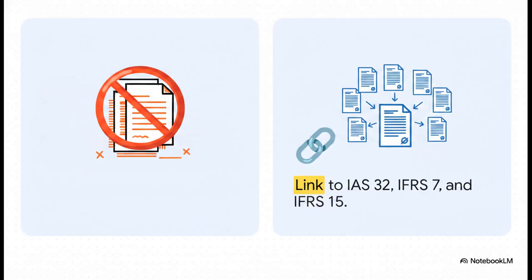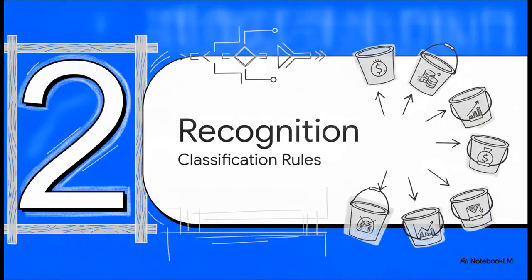Now, where exactly does our blueprint end? Well, we have absolute exclusions. We completely leave out things like insurance contracts governed by IFRS 17, forward contracts for business combinations under IFRS 3, employee benefit plans under IAS 19, and share-based payments under IFRS 2. Why? Simply put, they've got their own highly specialized rulebooks. On the flip side, IFRS 9 relies heavily on vital links to other standards. It tightly connects to IAS 32 for presentation, and of course IFRS 7 for the massive disclosure requirements that accompany these instruments. Moving right along to Section 2, Recognition and Classification.